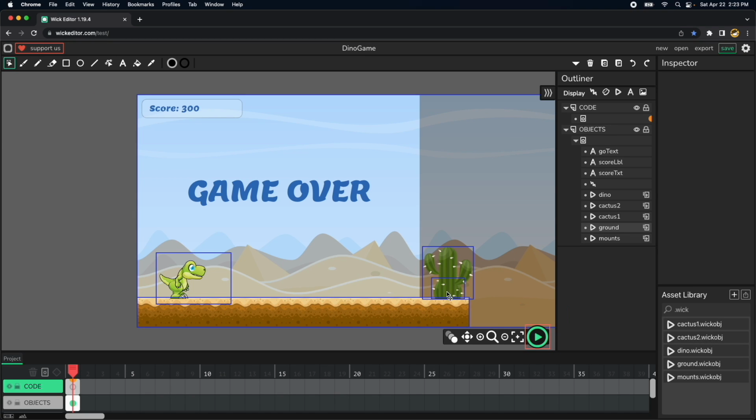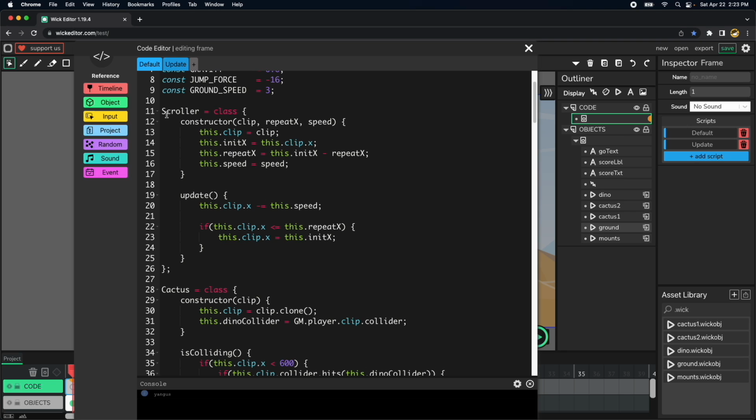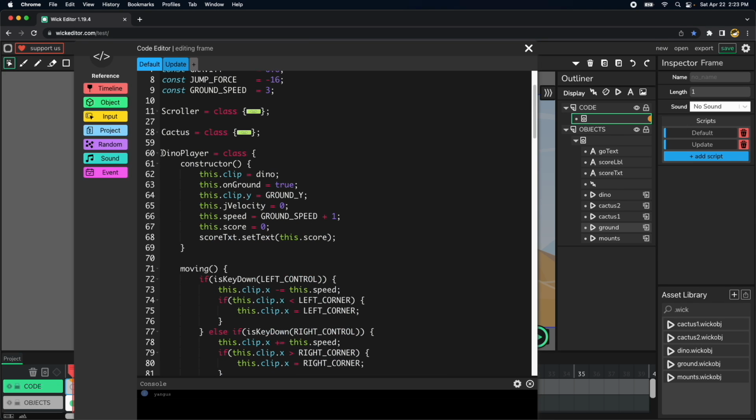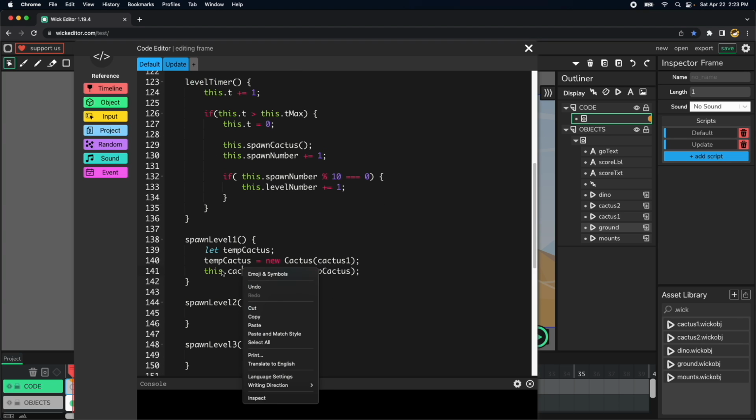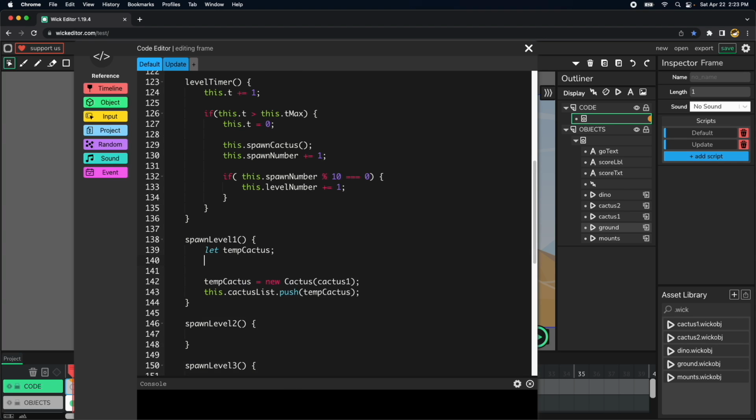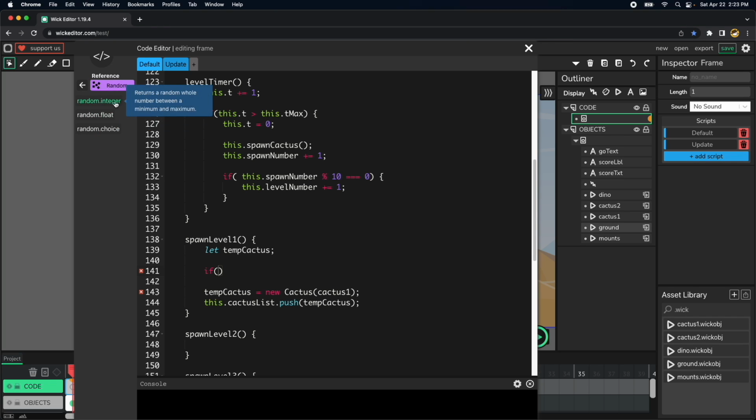But now within our level 1, we want some randomness between cactus 1 and cactus 2. Let's do that. Let's go to the level system. In here we can add an if statement. If, let's do a random thing, random integer from 0 to 5 equals 0.